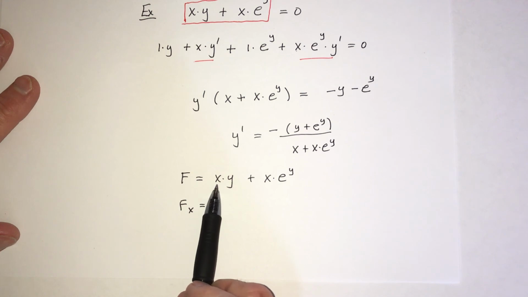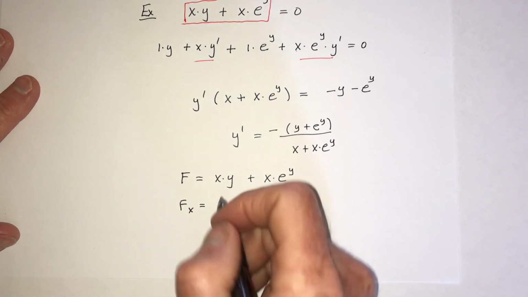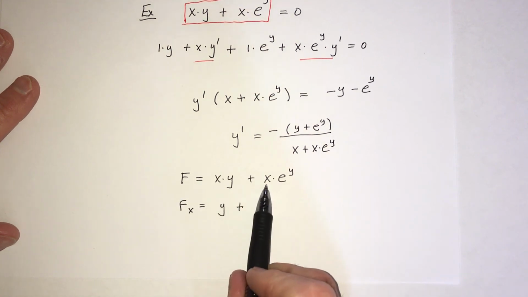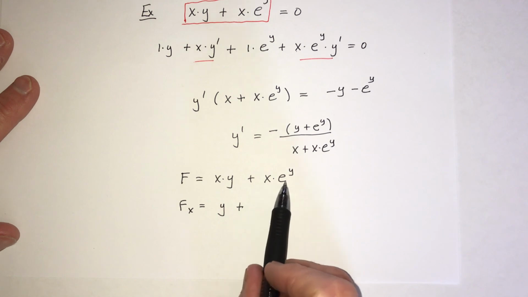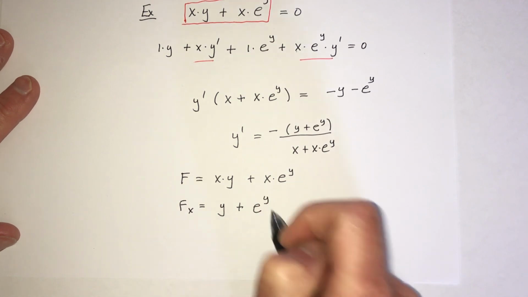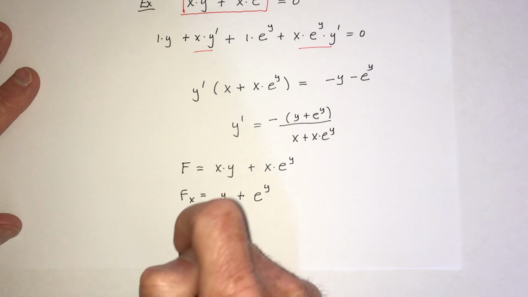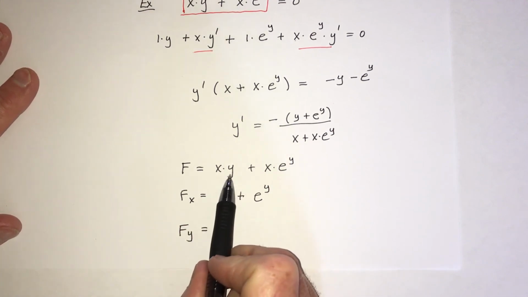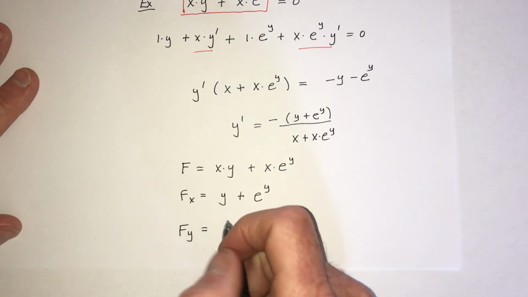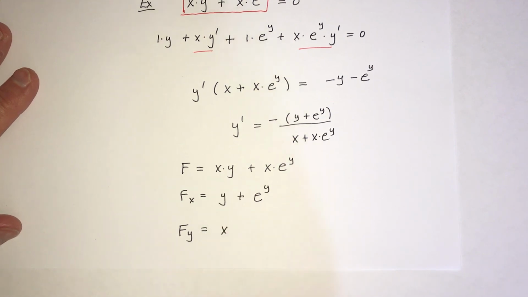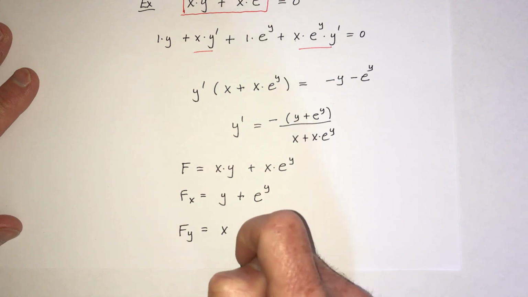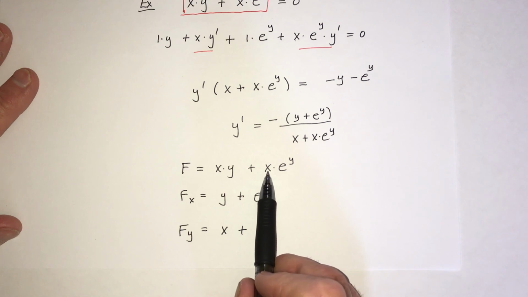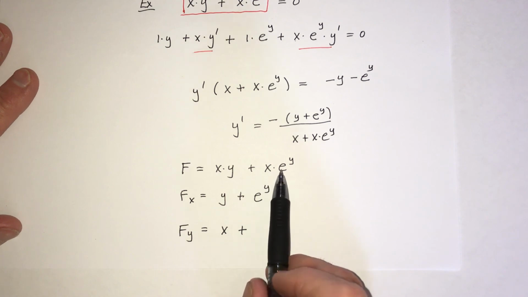The derivative right here is 1. So that's going to leave just y. Plus, the same thing is going to happen right here. The derivative of this is 1, and this is a constant. So there's that derivative. Now take the derivative with respect to y. So that means the derivative right here would be 1, and this would be a constant, so it's going to be x times 1, that's just x. And taking the derivative with respect to y means the x just sits there because it's a constant, and the derivative of e to the y is e to the y.